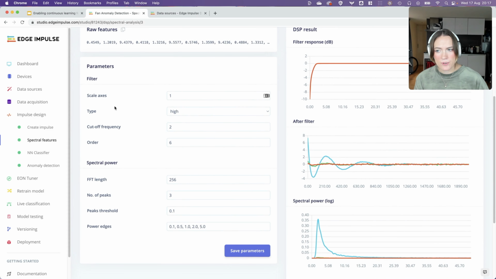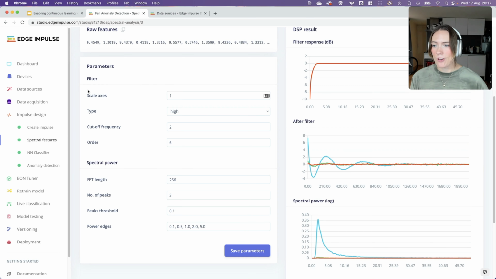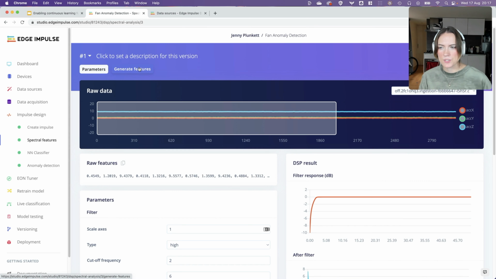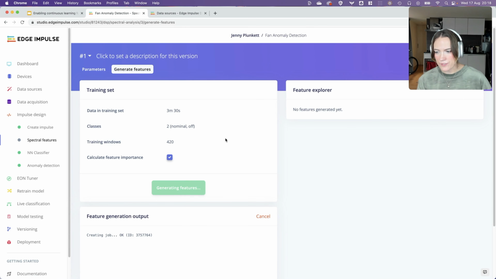Again, all of these parameters are just various inputs into a Python snippet that we have directly available for you to use for free in the Edge Impulse Studio. All of these parameters and output graphs can be changed if you want to design and write your own custom DSP block. So we're going to then generate our features, and this extracts the most important features from our nominal and off machine learning classes. So we're going to generate these features.